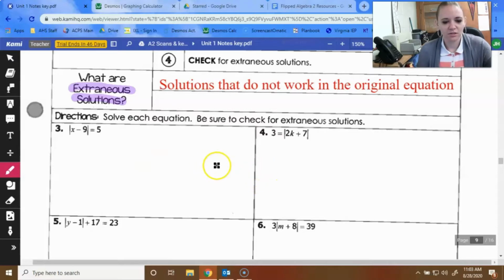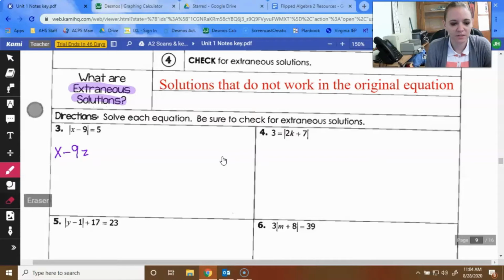Alright. So to start out, we're going to start with this example, the absolute value of x minus 9 equals 5. This example is nice and easy because the absolute value is already isolated, so we don't have to worry about step 1. But we do create the two cases. This absolute value can be positive and be equal to 5. It can also be negative and equal to negative 5. So this is how I split it up. We drop the absolute value, and we just solve it like normal.